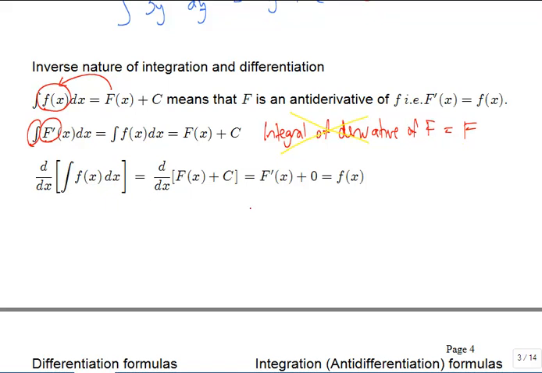Okay, this is the same idea but in the other direction. So here, if we start with a derivative of an integral of this function little f, that becomes the derivative of capital F plus c. The c goes to 0, and f prime is little f. So you get back little f again. So again, it's that sort of cancellation idea. The derivative of an integral, they cancel each other out, and you're just going to get back what you started with. So if we started with little f, we're going to get back little f. Okay? So that's that inverse relationship between derivatives and integrals.